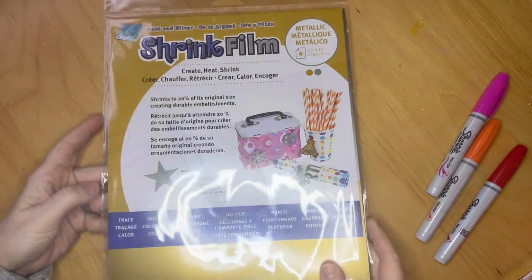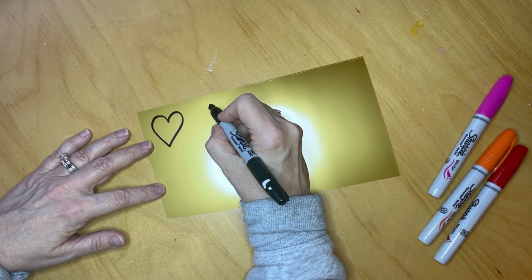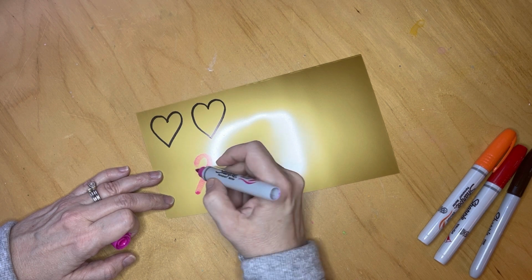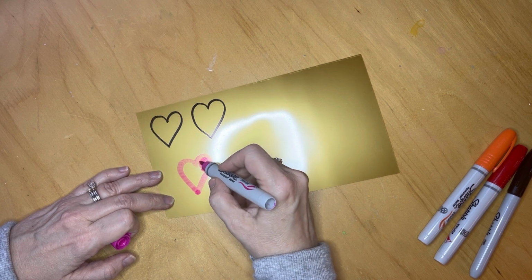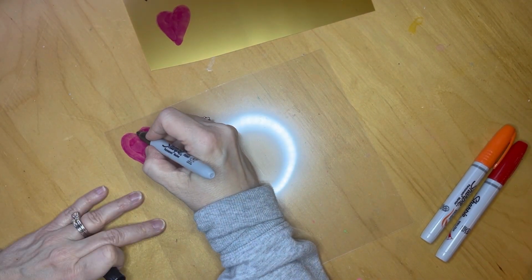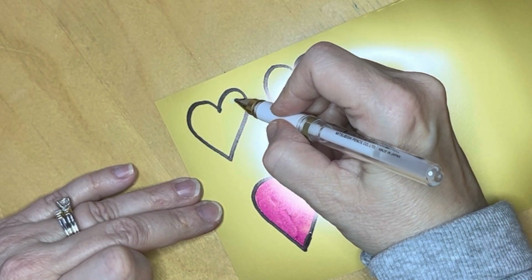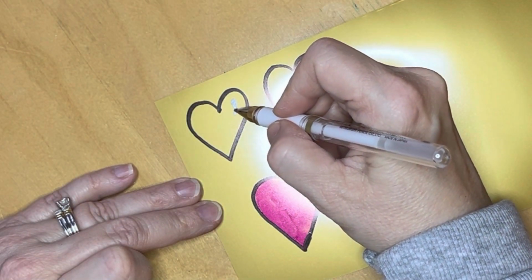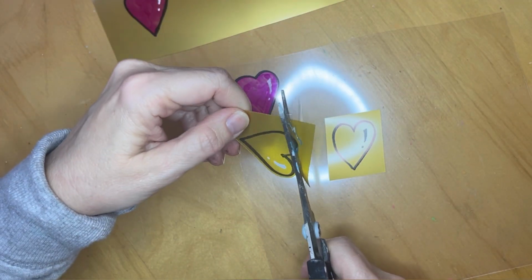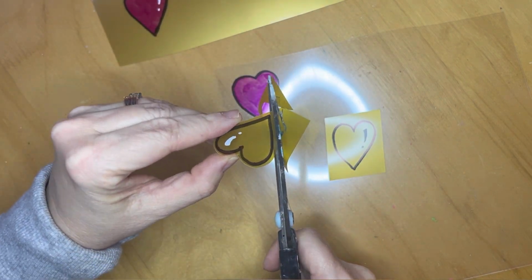Next, I'm using Grafix shrink film in gold and clear to create some hearts to add to my notebook cover. I'm using a Sharpie to draw hearts onto the gold shrink film. You can also use colored Sharpies or alcohol ink markers. Keep in mind the shrink film will shrink 20% of its original size. I'm outlining my pink hearts in black and using a Signo Uniball gel pen in white to add a little accent. Use scissors to cut out the heart, leaving a slight border.